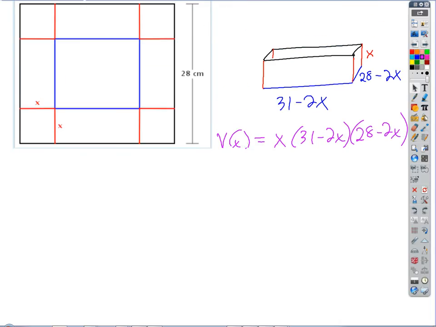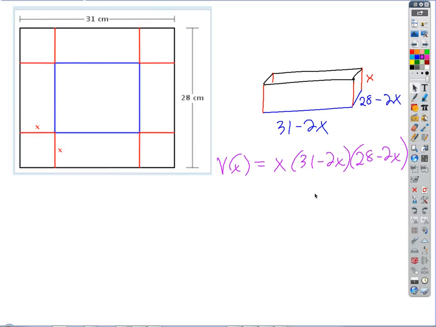For now, though, here's what we got, right? If I multiply that out, that's what I'm going to get. Let's see what it looks like. Let's just put it in Desmos and see what this function looks like. And this is where you kind of start to get a little more intuition about math, is when you can kind of start to put things like this into a mathematical function and compare it to the graph.